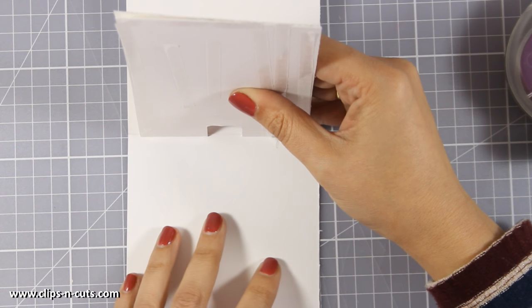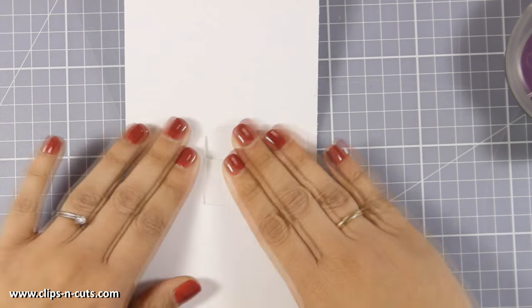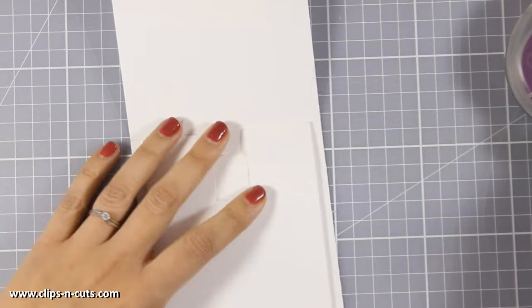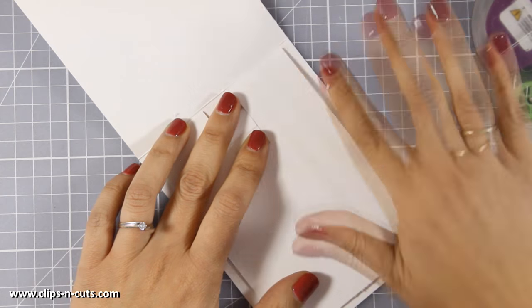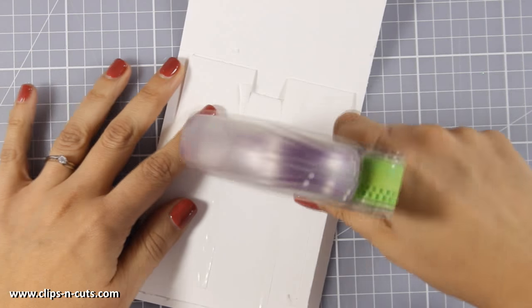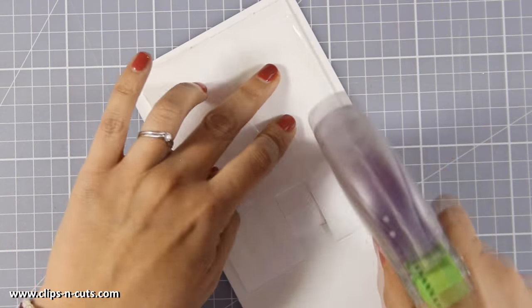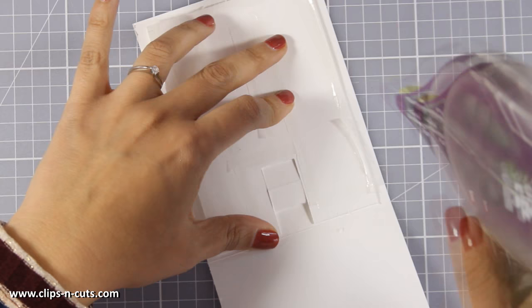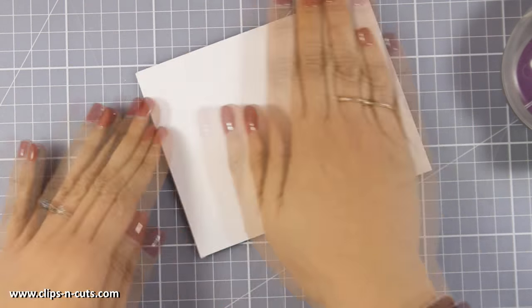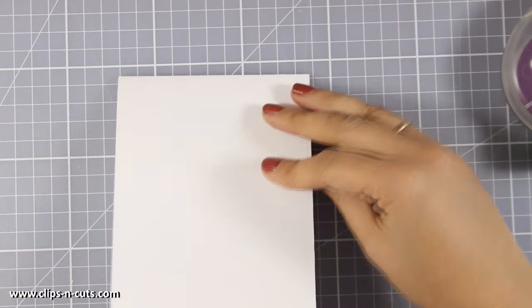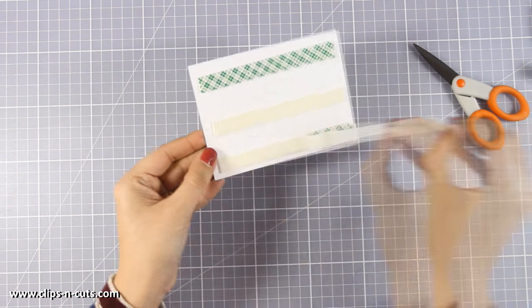Now I have added some tape on this dimensional panel and I am going to stick it inside my card. So the bottom flap is now attached to my card base and I am going to add some tape adhesive at the top flap making sure that I avoid that rectangle that I have die cut. I really love pop up cards. I think they add a fun element and a great surprise for your recipient. So I am going to close my card base now and by sticking the pop up panel inside another card base it actually hides that hole at the back.